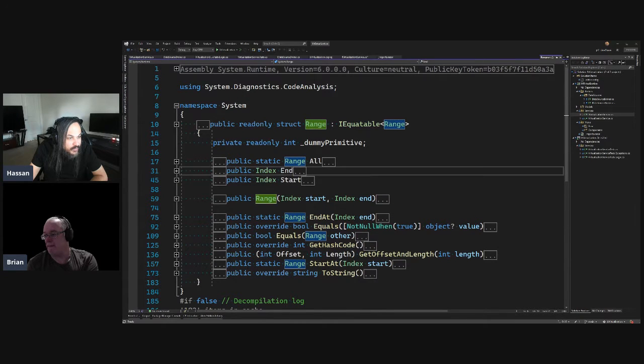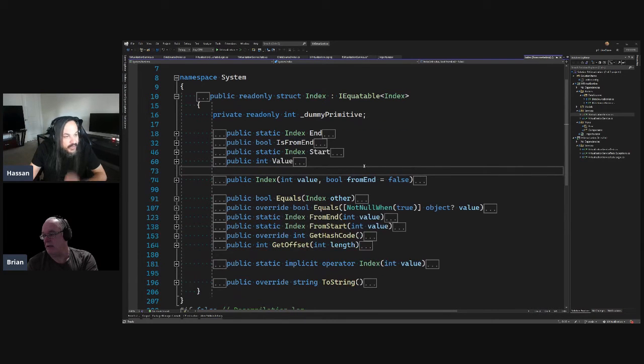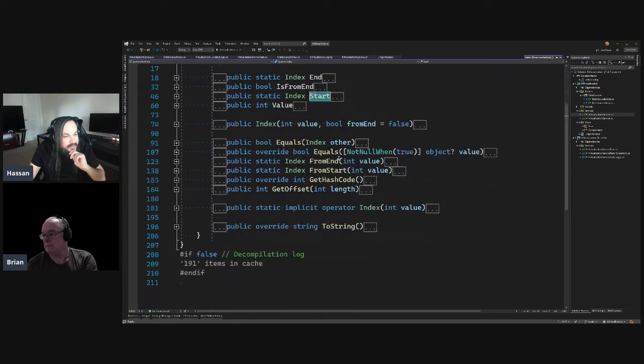So this Range has a range in and of itself, but the Index itself has an index in and of itself, and it has a value. There's no guarantee this value is going to be minus, and it has a start.